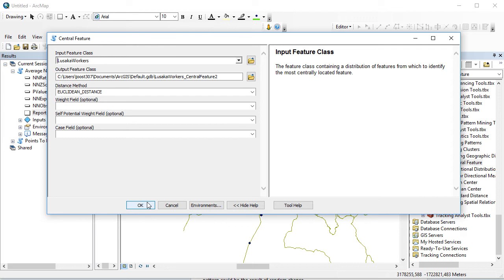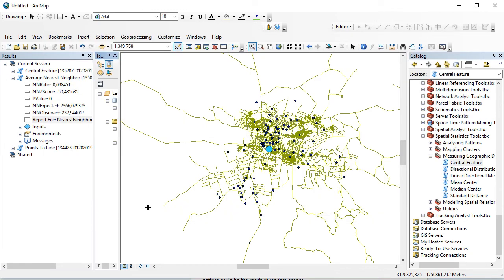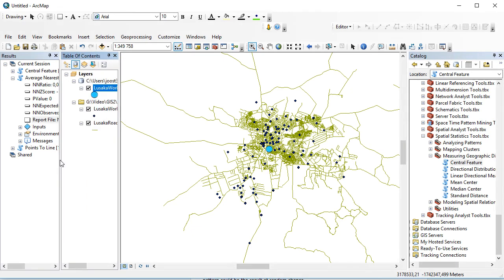Again, we can do different kinds of distances and so forth, but we're not going to do any weights. So it thinks for a little while. This is a function that actually can take quite a long time if we're doing it on a very large data set when it comes to central features. You can see the larger blue dot in the central parts. That will be the centralmost feature of all these features. So we've got one location that represents them all.